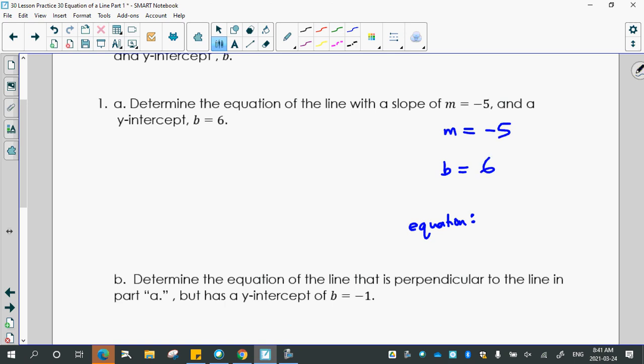And we know the equation follows this format where I'm going to replace the slope, m, with the slope number, -5. Still need your x, and you're going to replace the y-intercept with +6 in this case. Okay, so that one, you can put a little therefore in front of the y equals -5x plus 6 if you want. But I didn't have to show any work here.